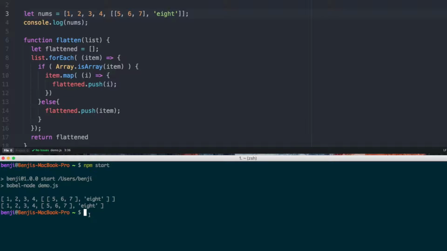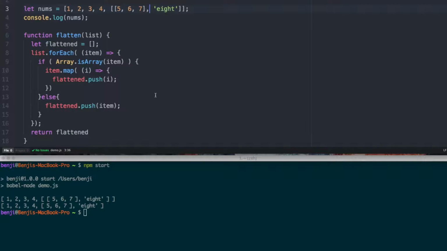And that's just because we basically just repeated ourselves here with this map and did the same thing we were doing with our for each, but we just went one level deeper. We didn't really solve the problem. So thinking about how can I solve this, because there could always be another array within this array, I need to constantly keep checking if the item is an array or not. And I think the answer to that is recursion.